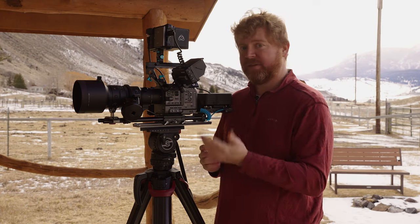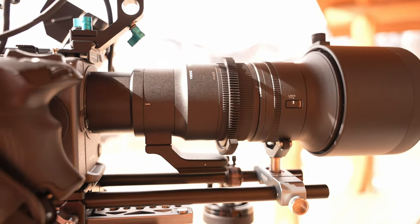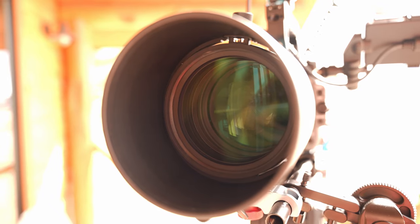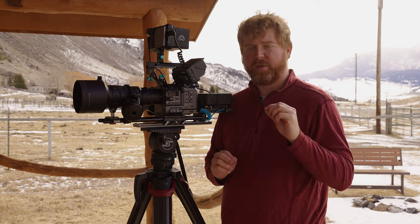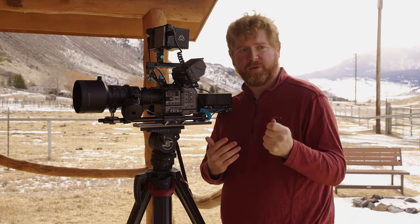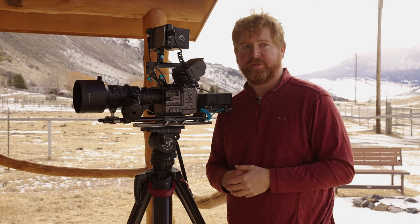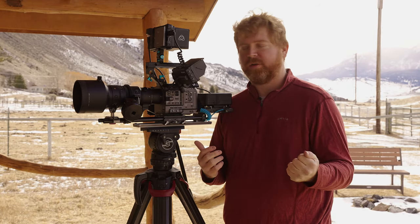When I've used it on the A7S III, it was always right on target. I've used it with the FX6, which is using very similar systems as the A7S III. And again, right on target and extremely quick and never misses. And I've been impressed with that. There's a couple times in the snow where there was some issues hunting and finding focus because I can't find a nice point to focus on due to the blur of snow, which is, you know, a given. You're just going to have to deal with that. So finding good objects that you can actually focus on is helpful.